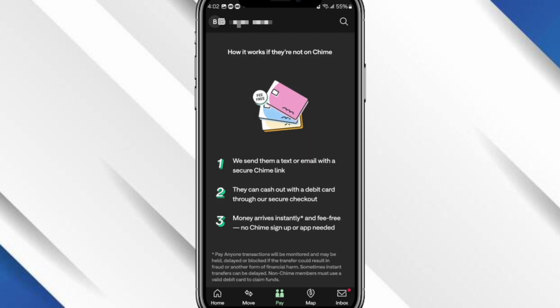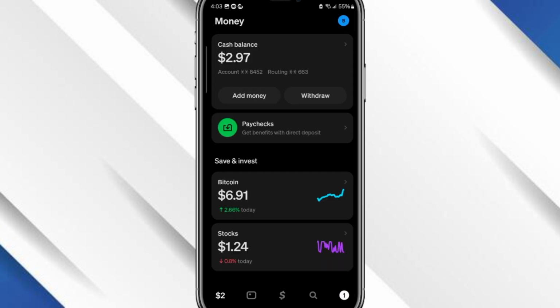The recipient will receive the funds, and they can access them through their Cash App or any linked account they've set up. It's that simple. Your money will now be available in the recipient's Cash App, ready for them to use as needed. And that's how to transfer Chime Savings to Cash App.